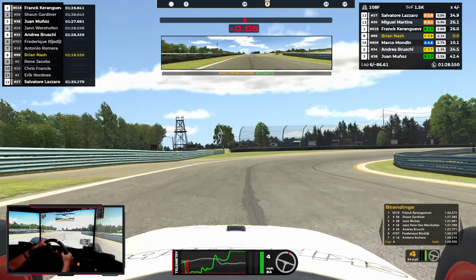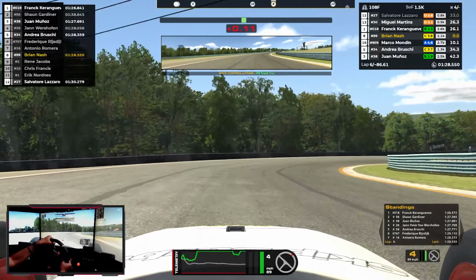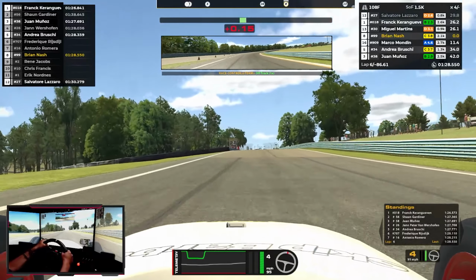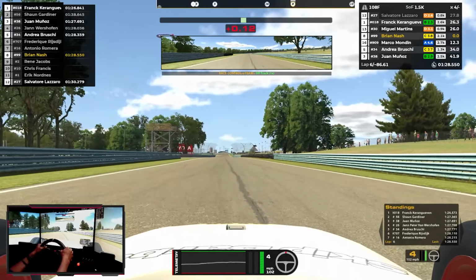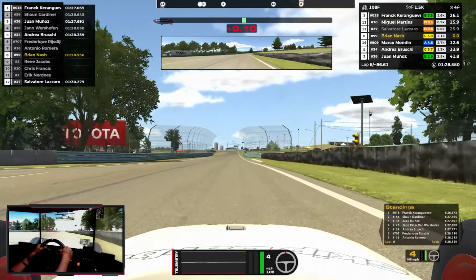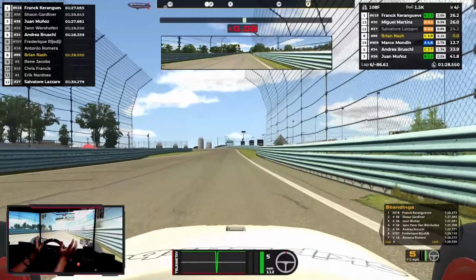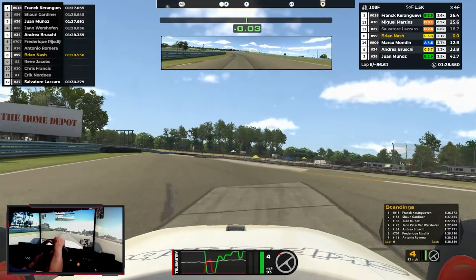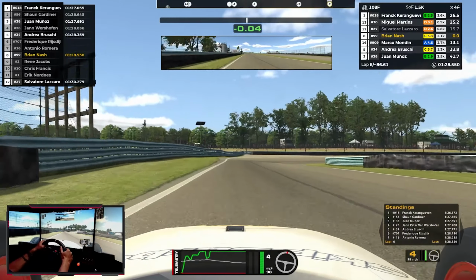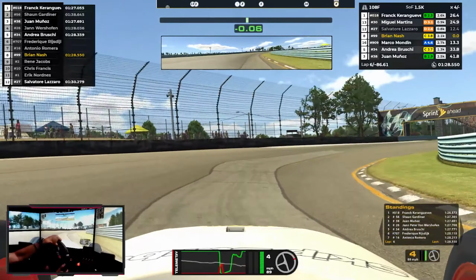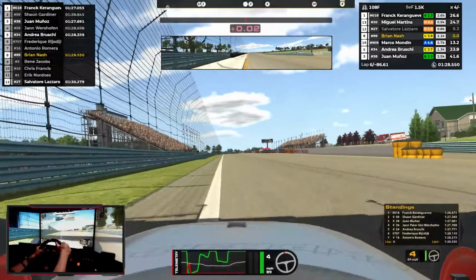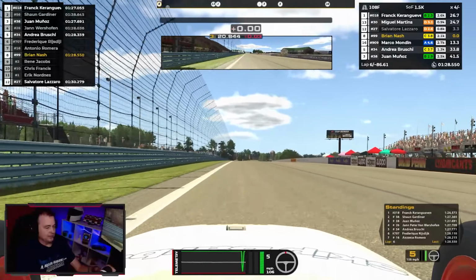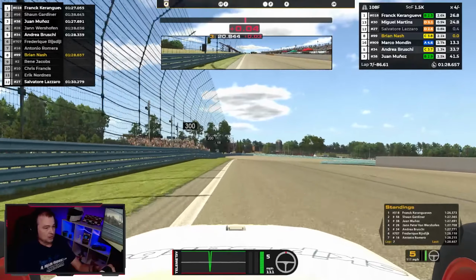I blipped the brakes incorrectly there, so I slid way through that turn. It was not a good turn. But you can see the inputs that I did to do a bad turn. Hopefully next time I go through there, you'll see the inputs that I did to do a good turn. See, that turn just requires a stab of the brakes and get right back on the accelerator. But my entry was incorrect, so I had to let off the accelerator to keep from hitting the wall.